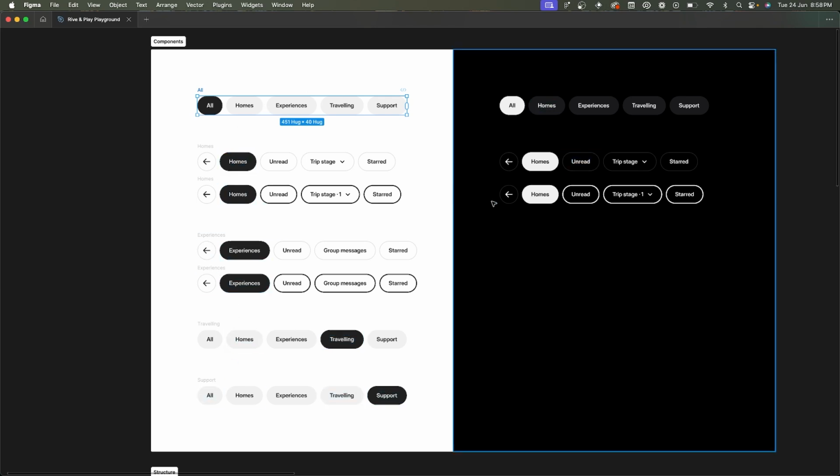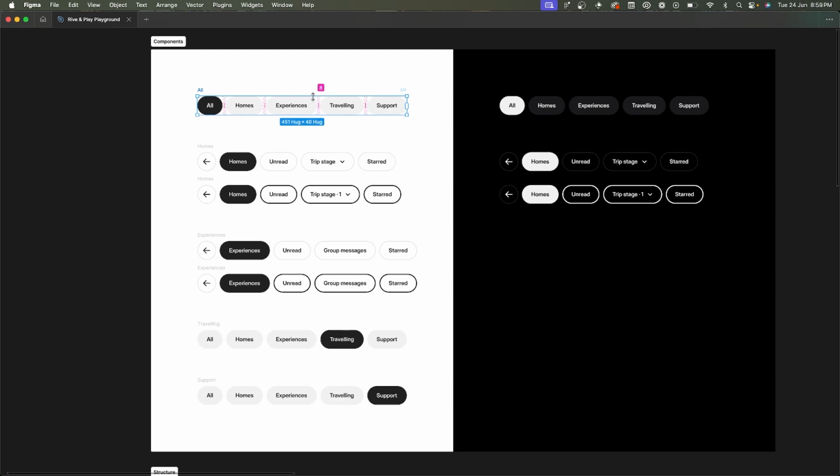And this is just for us to visually see everything that we need to build and all the states that we need to create. And we can also create light mode and dark mode versions, as I mentioned before. So we're going to go ahead and do that in Play as well. We have to set up color variables, which should be super simple and straightforward. So let's start off by setting up each of these particular items in Play.